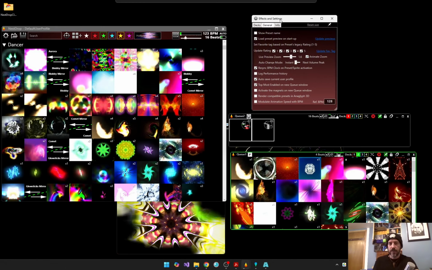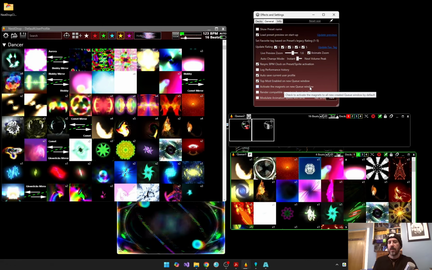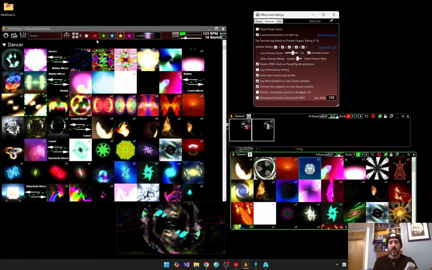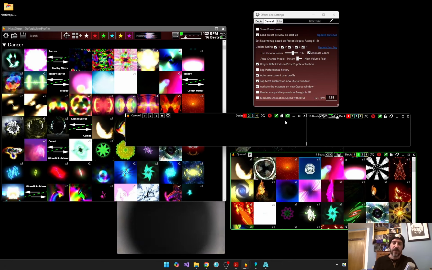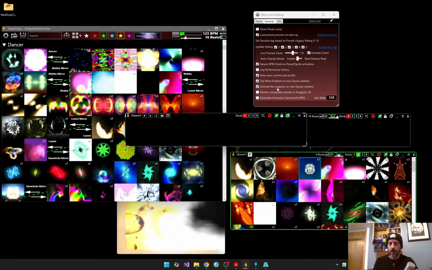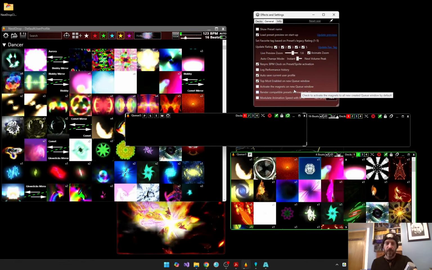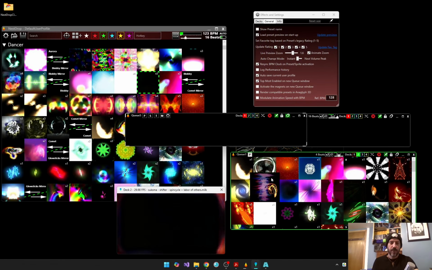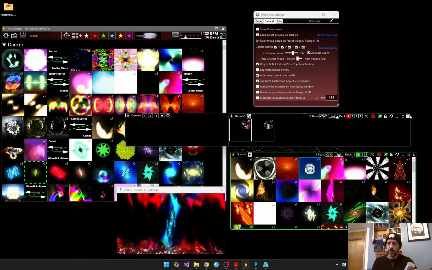So the next thing, activate the magnet on the new queue windows. If you activate it, every new queue will have the magnet activated by default. Render compatible preset in Anaglyph 3D. This is a kind of trippy one. For example, just close that.